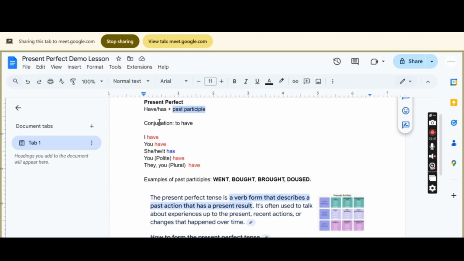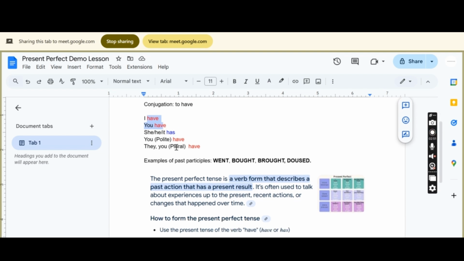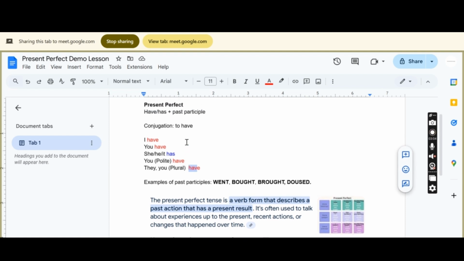Here we have the verb to have conjugated. I have, you have, the verb is in red. I have, you have, she has, you have, they have. Remember, we have different forms of you plural. If I say there's a group of you, I could say you have.